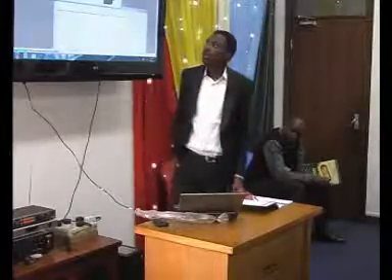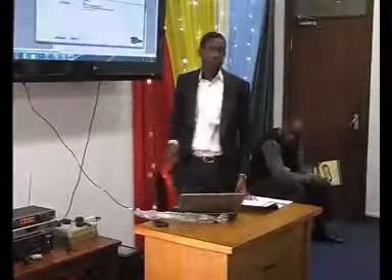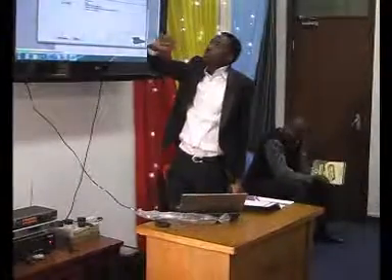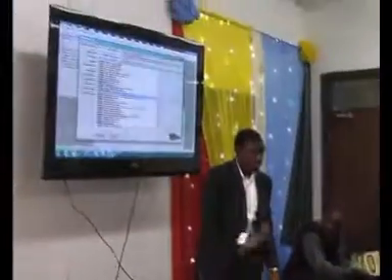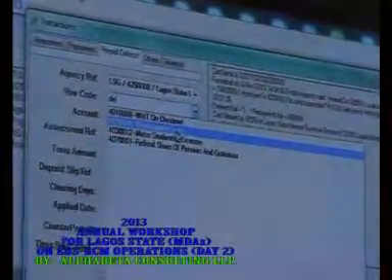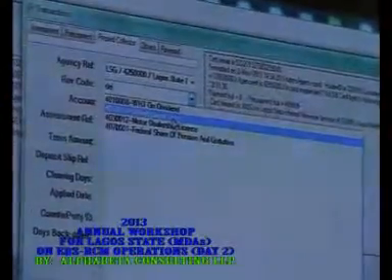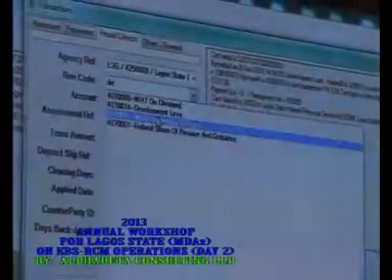And it gives us another form where we can fill in the details. The agency reference, that's the agency making the payment. I've told you a special card has been selected. You don't need to bother yourself over that. This is where you are interested in: the revenue code. What is it paying for? Let's do development levy. Is that okay? That's the code. I don't need to memorize the code. I know the name of the revenue, development levy. I just try to type development levy. I type dev. It gives me that.